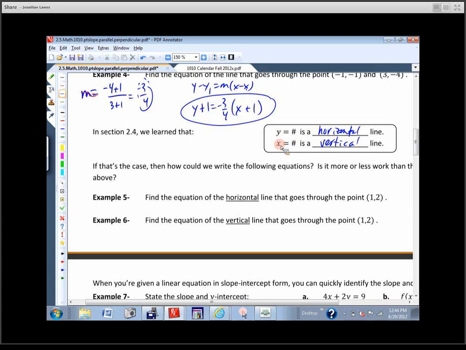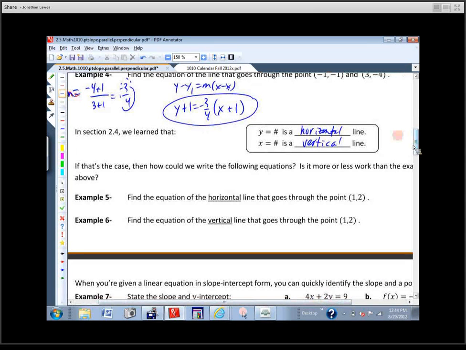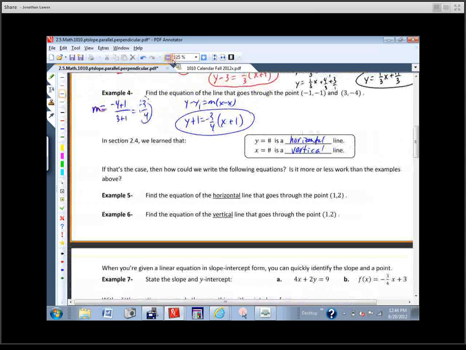And you'll remember we kind of reasoned our way to this by saying, if it's y equals a number, it tells us what the y coordinate has to be. x can be anything you want, so you're running this way. If it's x equals a number, it tells you where you go on the x-axis, go over to here, and then you can go as far up or as far down as you want, so that's got to be a vertical line. Everybody clear there? Yeah. Okay.